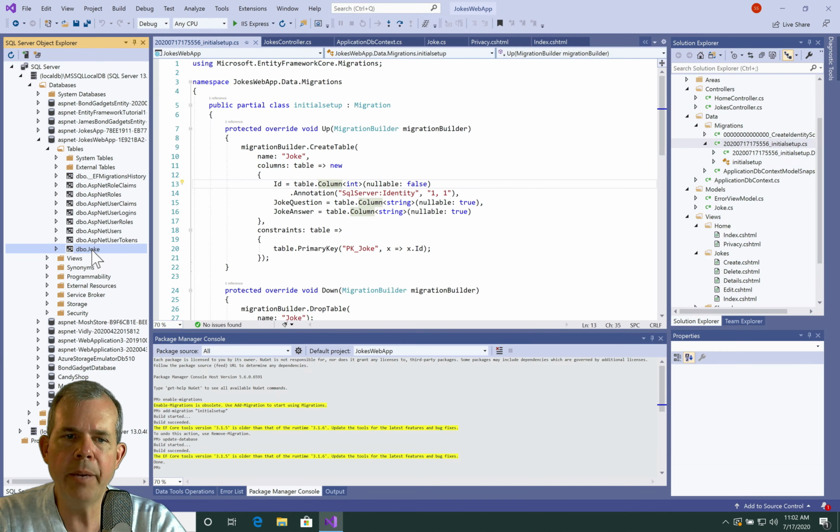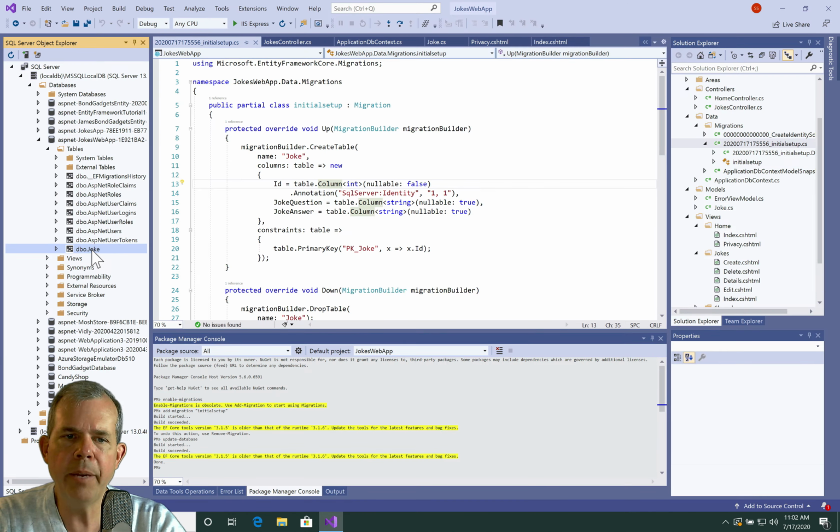So what did I put in here? I put in the word jokes. Why didn't I put the whole word jokes controller? Well, the word controller is assumed. So if you type in jokes controller, that would probably make more sense, at least in my mind, but that's not the way that Microsoft designed it. So jokes is the only thing we need to put. Then the index is the action. So let's save this and run it and test it out.